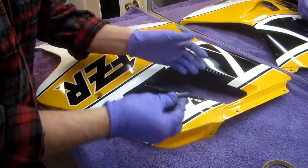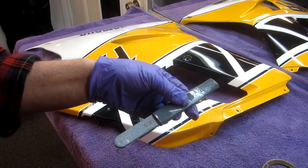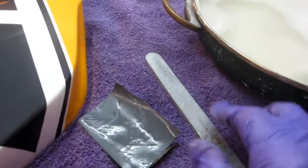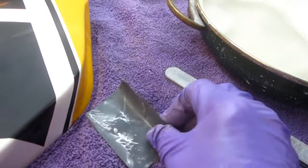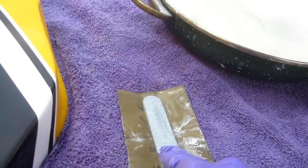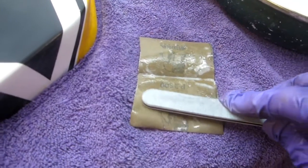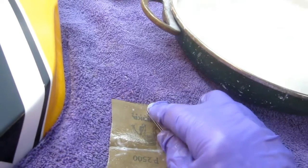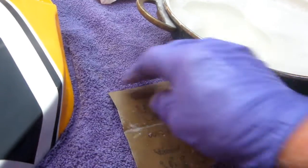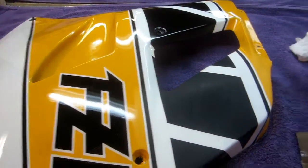Anyway, we will work on these with our moon crater removal tool for as long as it takes to get them out. And it just takes time to get that perfectly flat, using the two tools, sanded by hand, and wrapping that up. And the one thing I try to show on every video, because it's a good thing, is put the nail file that way, that way, that way. Use the corner, because you're really only cutting on that last little edge, maybe the last inch, no matter how, if you hold it flat. And this way you don't wind up using 100 sheets of sandpaper. A job like this, 3 or 4 sheets of sandpaper is fine.